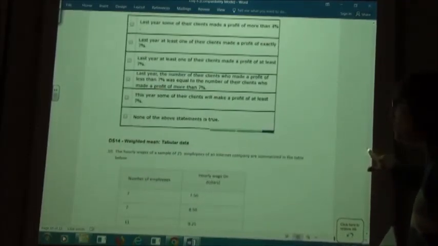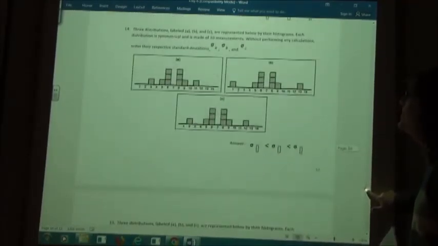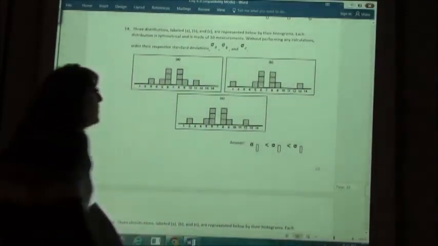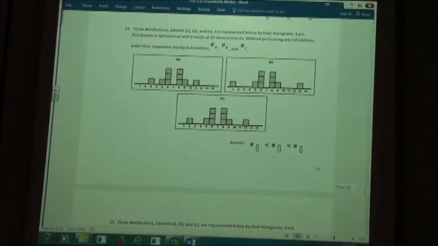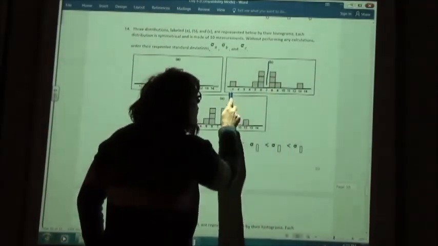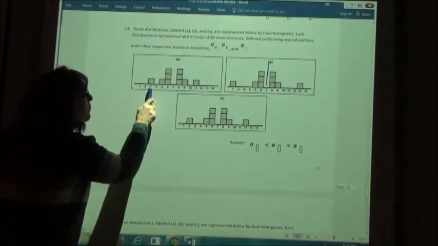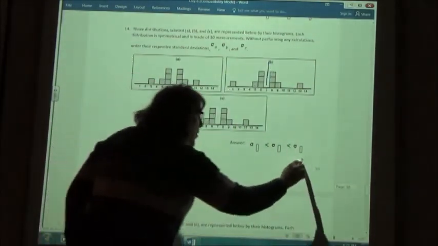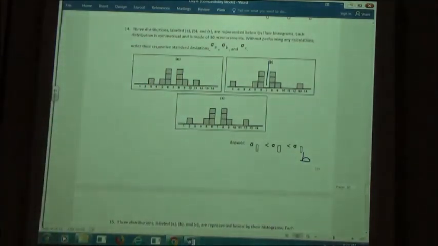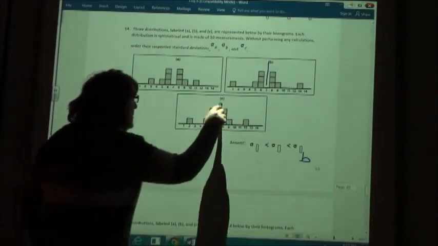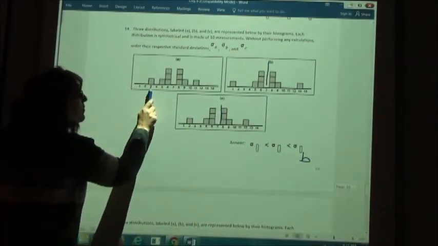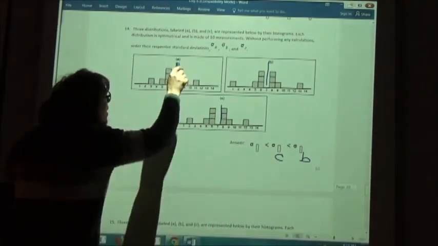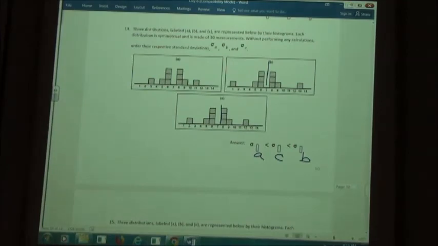So on number 14, if I can find where number 14 went, again, I'm comparing their standard deviation. Here my middles are going to be at 7. So which one would have the biggest spread that's farthest from the middle? B. Yep. B would be. This one goes from 1 to 13, 2 to 12, 3 to 11. So 1 to 13, definitely a farther spread. The next bigger one would be C. C went from 2 to 12. A went from 3 to 11, so C definitely has a farther spread. And then, of course, the A is going to be the one that's closest to the middle. That one was an easier one.